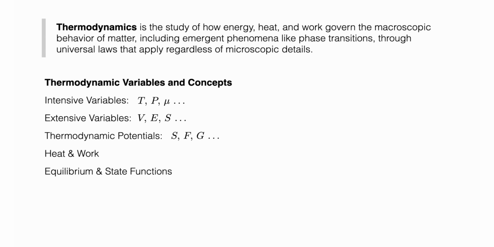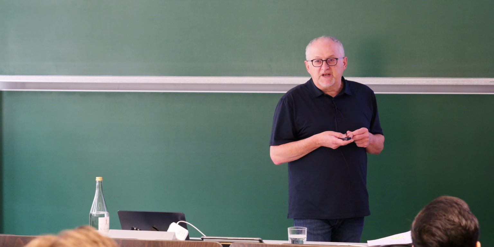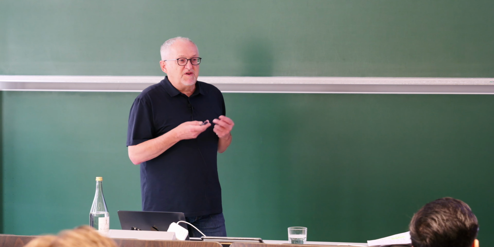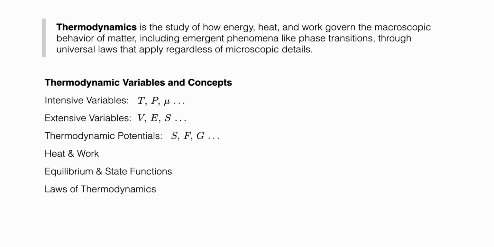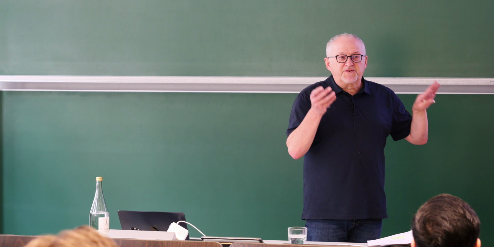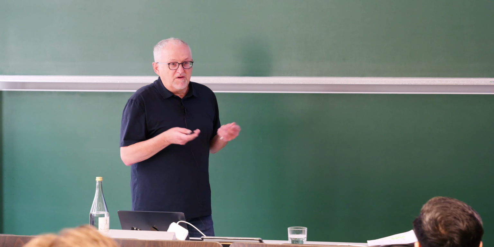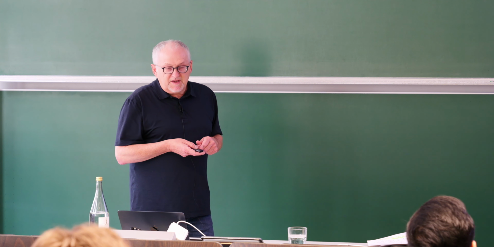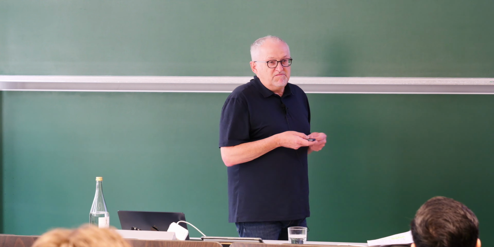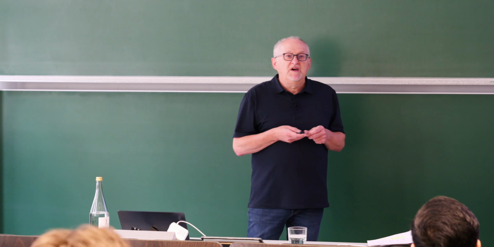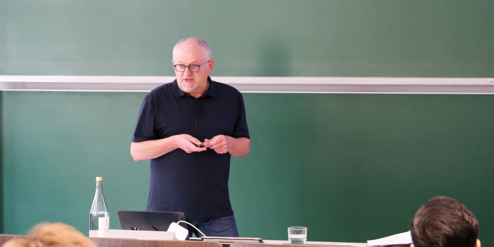And the way you phrase that is you first have to think about what is a thermodynamic equilibrium state. That's the first notion you typically introduce. That's also called the zeroth law of thermodynamics. And then you use the state functions to characterize the equilibrium state. And one really key law in thermodynamics are the various laws that you have that connect heat and work and also tell you what the thermodynamic equilibrium state is in terms of minima or maxima of corresponding free energy or entropy that you might have. And then, of course, entropy is not just an object that you need in order to characterize an equilibrium state. It's also an object which gives you information about how reversible or how irreversible a corresponding process is in nature.